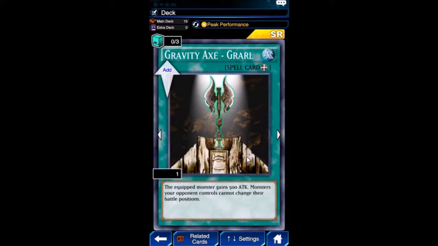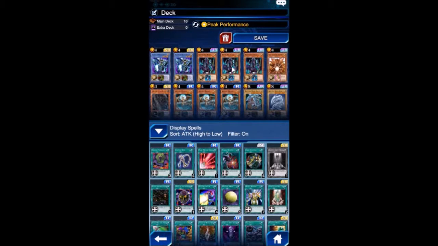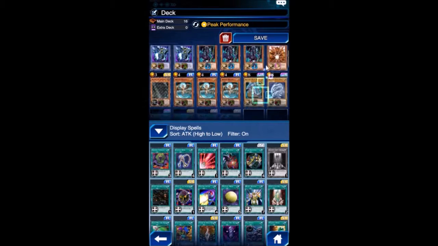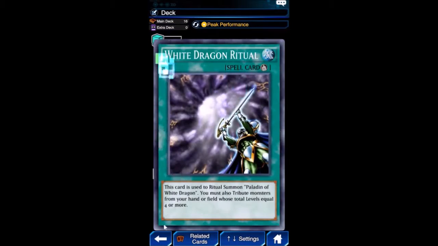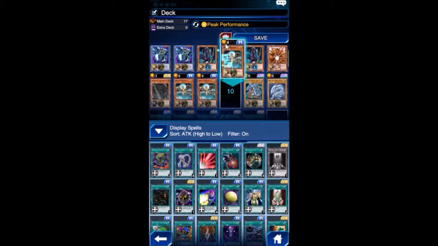But Gravity Axe Grarl, this is a pretty quality card, used in a lot of Dino decks. It prevents opponents from changing position, so if you can get it out onto the field, they can't switch their monsters into defense position to hide from you. So we'll add in one of those. That should be enough equip cards. We might want to run one more. Oh, one of the ritual spells is gone. Okay.